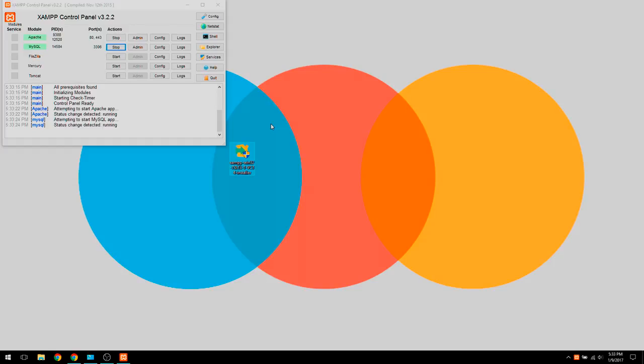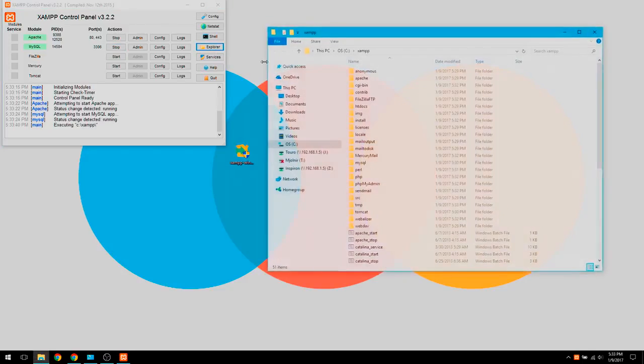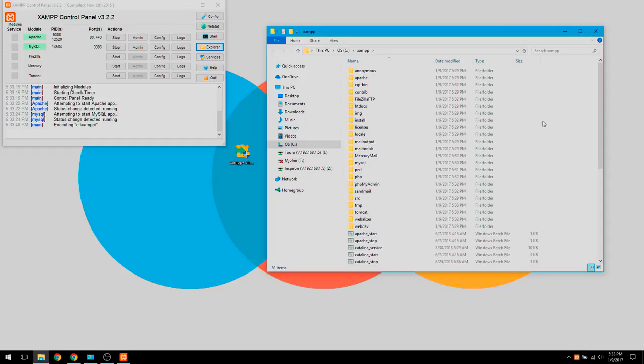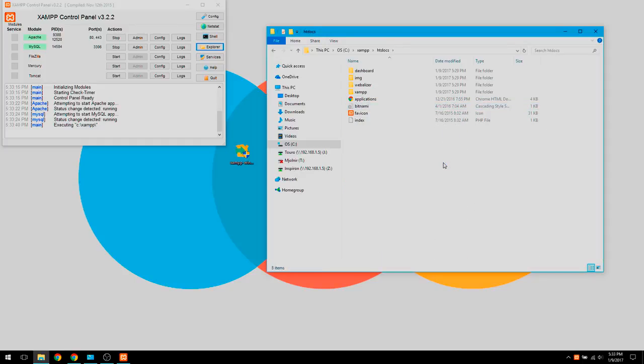And now I'm going to show you the basics on how to open a project or a website that you are creating. So what we're going to do, we're going to use this control panel to go to Explorer. We're going to click Explorer, and it should open this. The place where all your projects go, or all your websites go that are in development, goes in the folder called htdocs. Within htdocs, you create a new folder, such as, let's say I'm creating a new website, and I'm going to call it Project 1.